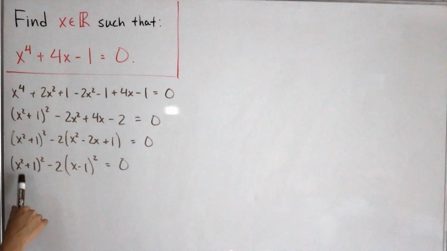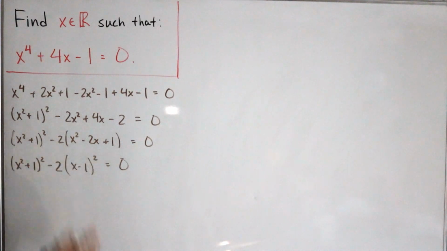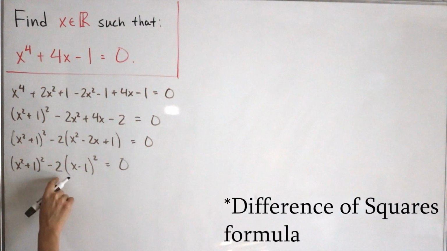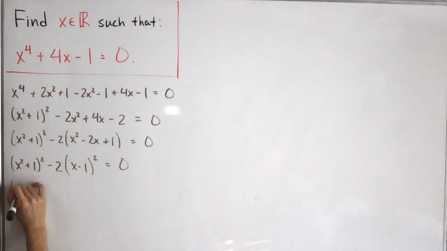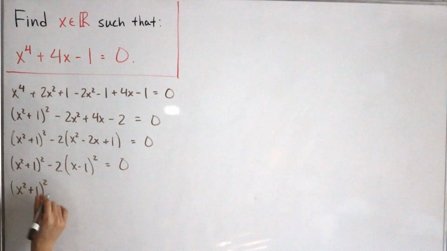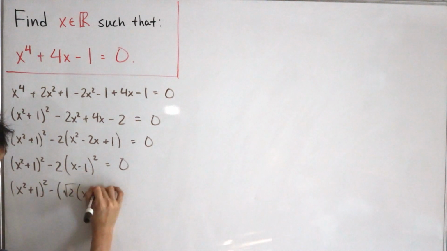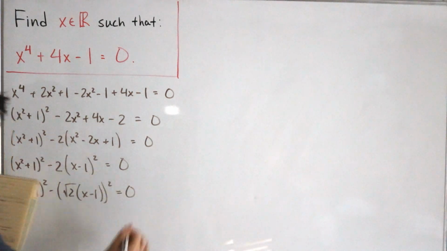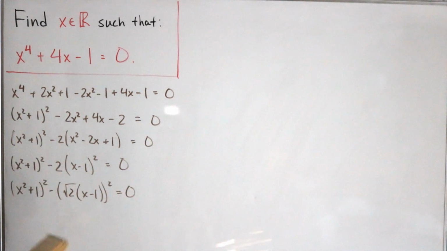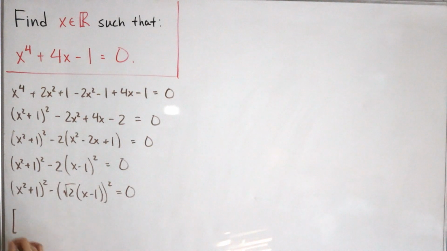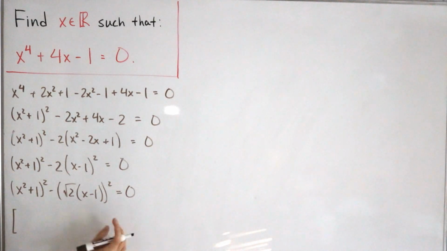If you notice closely with these two binomial factors and the quantity squares, we can apply the difference of squares, but to do that we'll have to put back the 2 inside this quantity. So here, to write this even further, x squared plus 1, squared, and we put the 2 back in with the square, so this is the square root of 2 multiplied by x minus 1, quantity squared, equals 0. Hence, we can apply the difference of squares: a squared minus b squared is equal to a minus b multiplied by a plus b. So this means we actually have to work with 2 different quadratic polynomials.